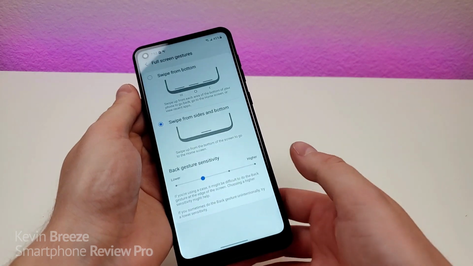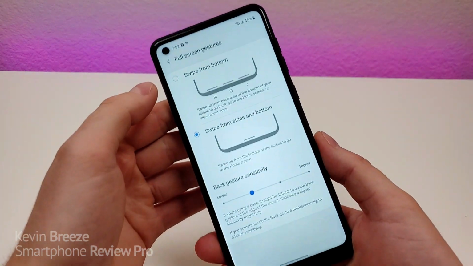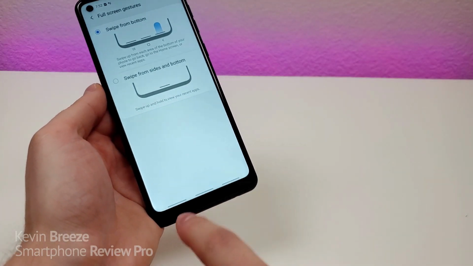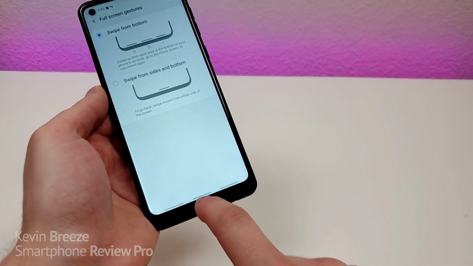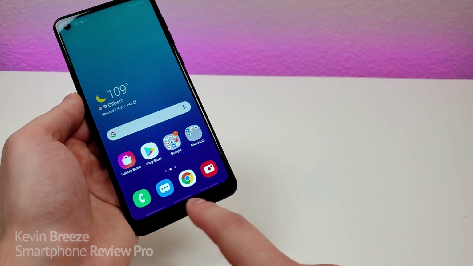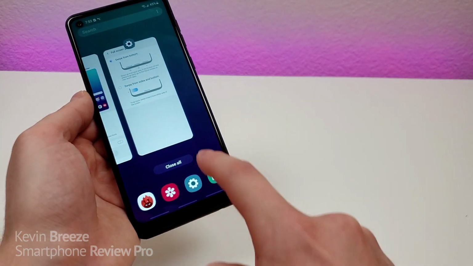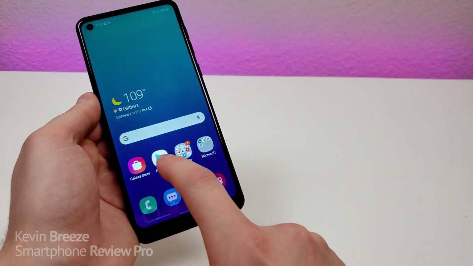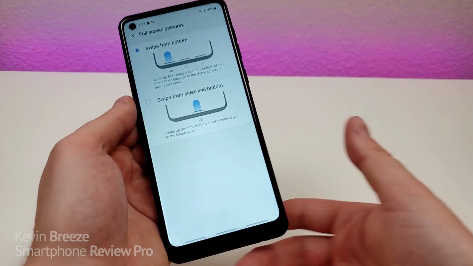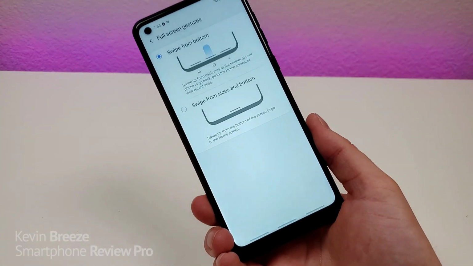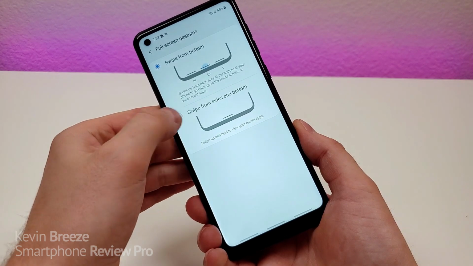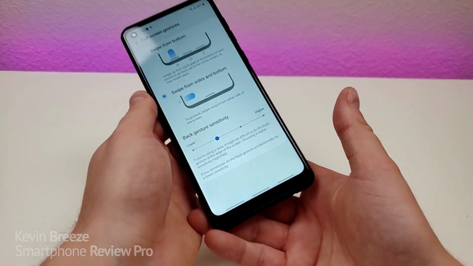So go to more options, and then you can see here that there's actually this interesting hybrid option, where you actually get 3 different lines here. So the middle line, when you swipe up on that, it'll take you home. Then the line on the left is your recent applications, and then the line on the right is the back button. So that's kind of interesting. Another option here. So I definitely recommend trying out all these different options to see what you might like. But we're going to go back to the other navigation option here.